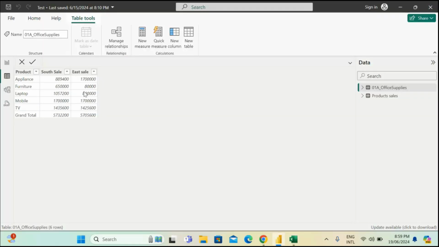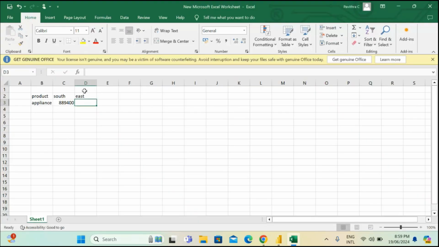Similarly for east, it is 17 lakh. It should be like this.